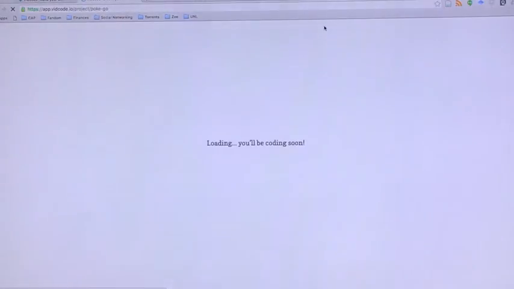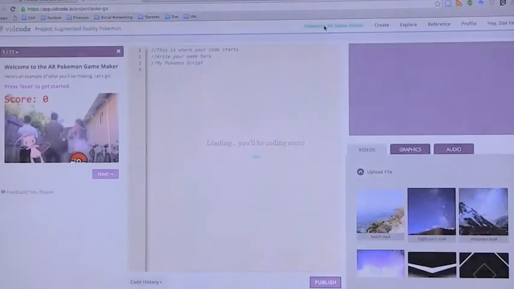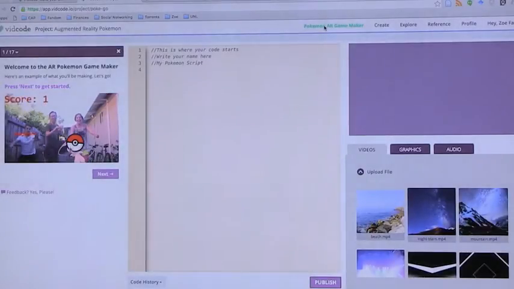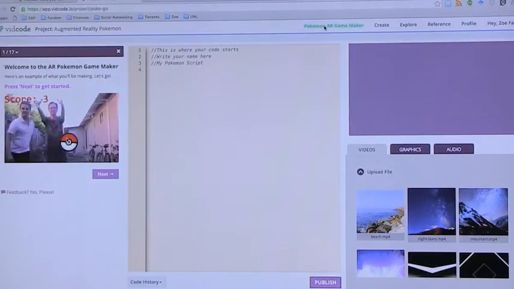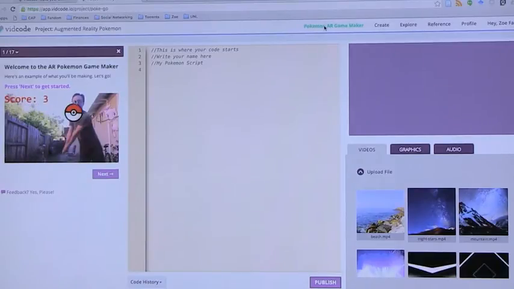And one of the things that I liked when I was going through is you can code Pokemon Go. And if you watch some of our previous episodes, you'll see that we did one on Pokemon Go. So this actually teaches JavaScript. And it walks you through step by step what's going on.